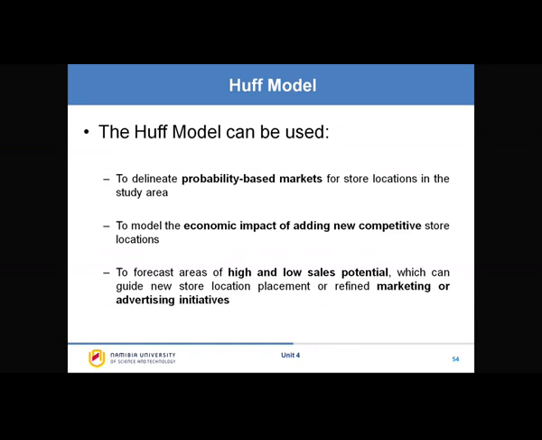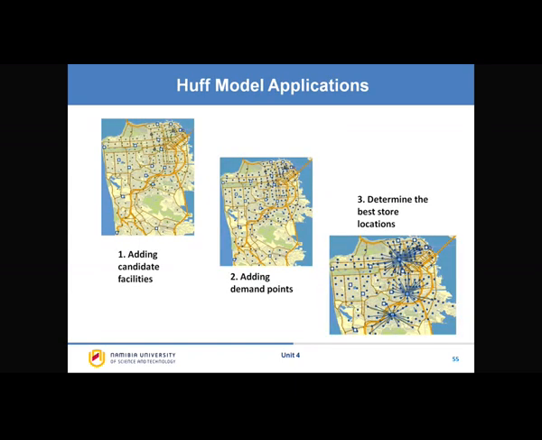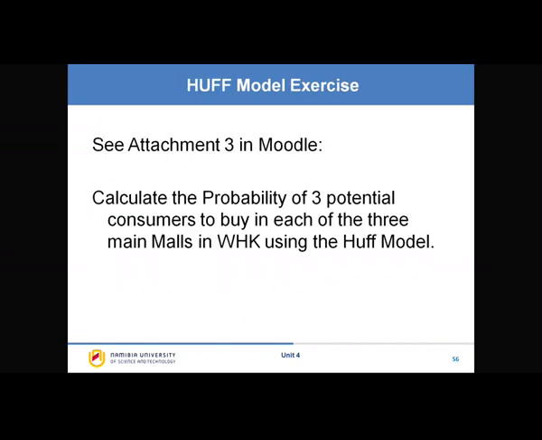Okay, so also to make estimations of creating hypothetical models. Yeah, so these are the steps. If you use this in ArcGIS, you add your candidates, you add your demand points, and then you will create the best source location for each point. So you can even create a raster product.